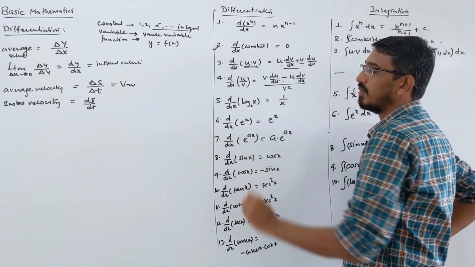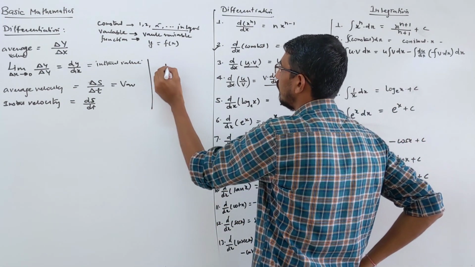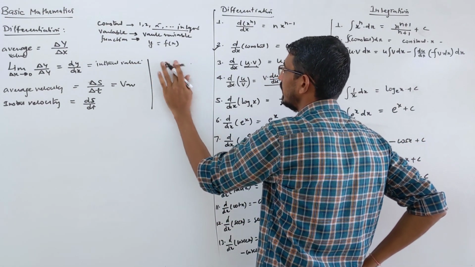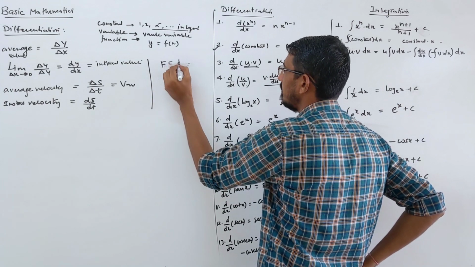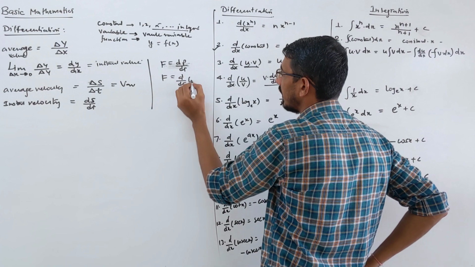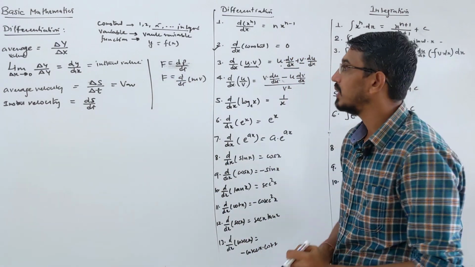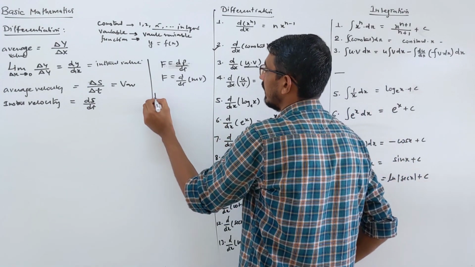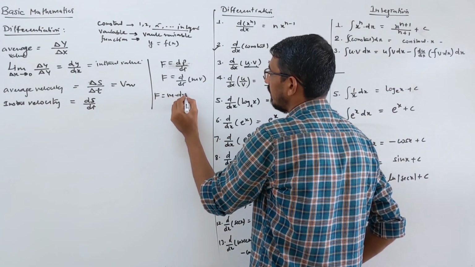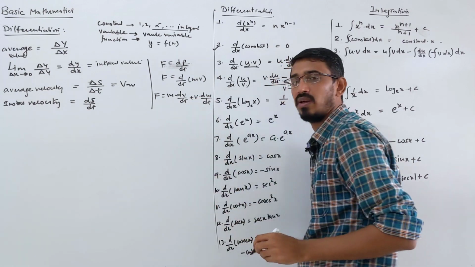This already came in our Newton's laws, I gave an example, remember this formula came. Force is equal to dp by dt, right? Then you said force is equal to d by dt of m into v. So m also can be variable and v also can be variable. Then how we wrote this answer, remember: first you keep m constant, then dv by dt, then you keep v constant, then dm by dt. This came in Newton's second law, right?